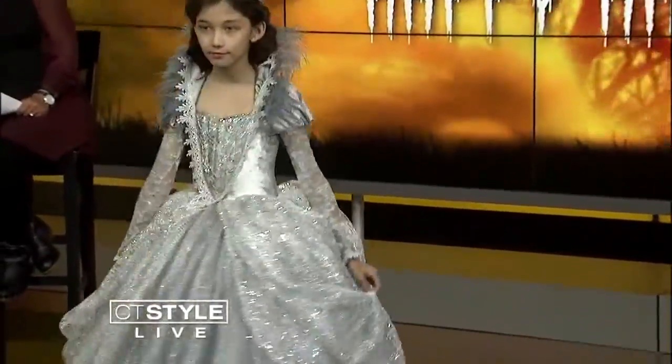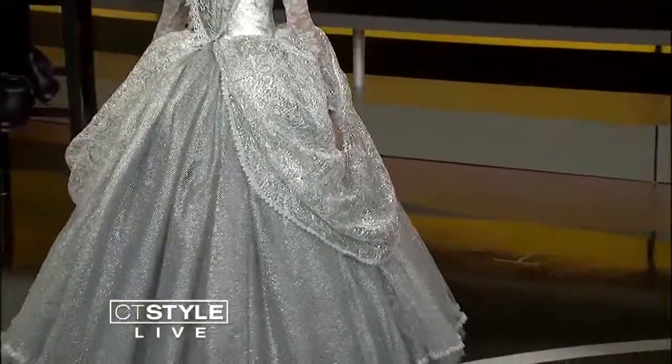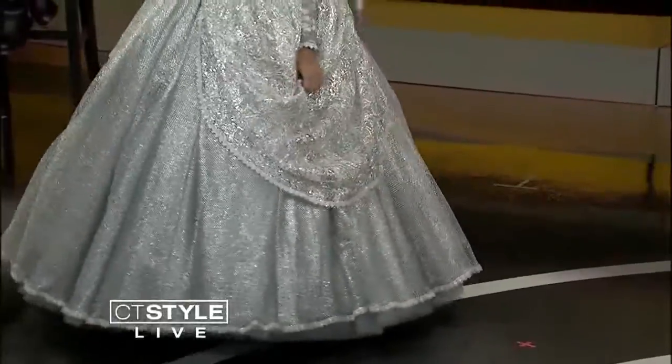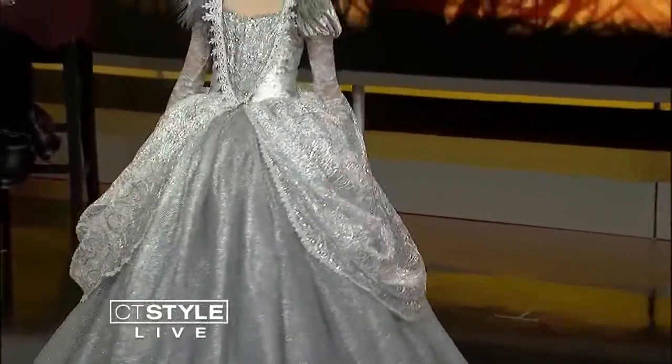And next up we have Riley. She is in our Silver Queen, and this is also a new design we'll be debuting next year. Do you come up with new designs every year? Yes, we try to add a few every year, but we have a general staple of our most popular designs that we sell year round. And those feathers, what exactly are they? Those are ostrich feathers on the collars. We use a lot of luxurious fabrics, but we still try to use fabrics that are very kid-friendly, cleanable, and very durable.